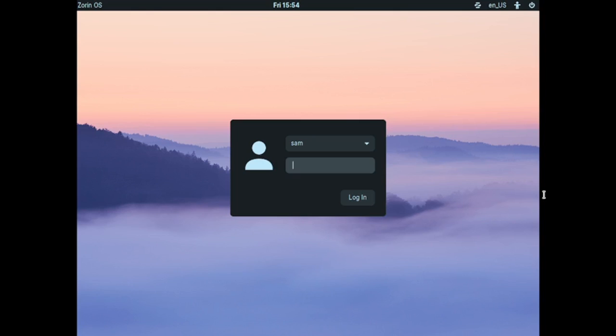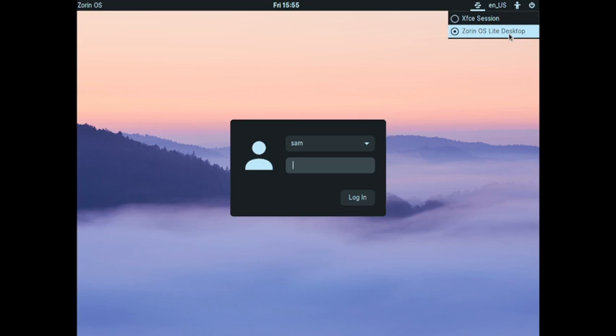This is the login screen of the Zorin OS 15.3 Lite. Let us check out. Yes, so either you can log in to the XFCE session, or you can log in to the Zorin OS Lite desktop. First we will log in to the Zorin OS Lite desktop. After reviewing it, we will come back, log off and come back to this login screen and log in to the XFCE session to check it out also.